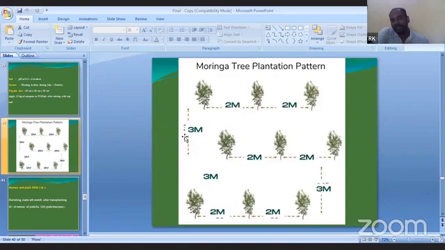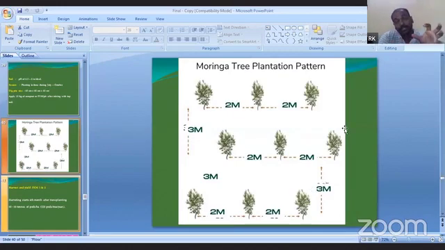Okay. Then Moringa plantation designs, how to plant with effective designs. First, the line spacing is 2 meter into 2 meter. The row spacing is 3 meter into 3 meter. This is good, and it is now being standardized. Why? Because if you go for high density, it is only for leaf production, not fruit production. For any variety selection, this method is recommended: 2 meter interval in the line, 3 meter interval between rows. That means 3 into 2. The ideal design.